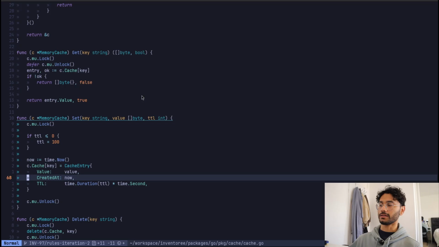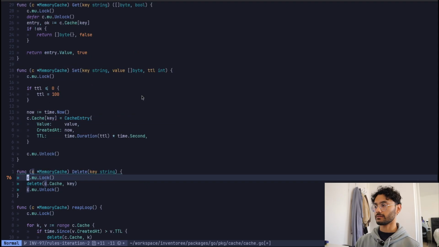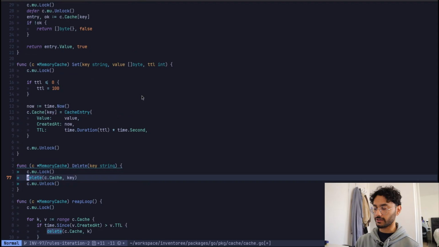The reason I have a time to live and not consistently update whenever the cache gets updated is because if the data does ever go out of sync, I want it cleared no matter what. And then one data fetch every like 100 seconds isn't too bad. And that is why I have a time to live. Then we have the delete, which just deletes from the cache. It's really straightforward.